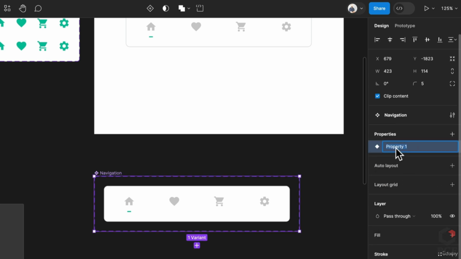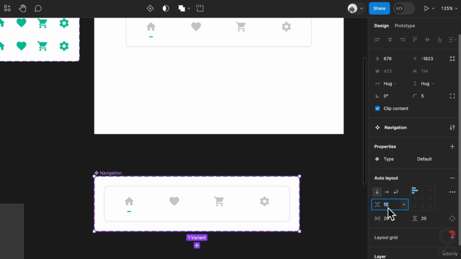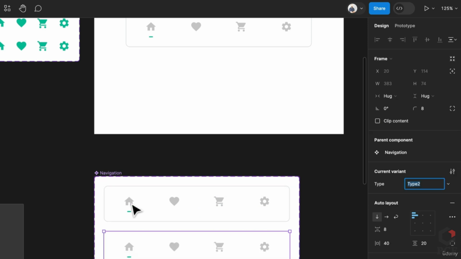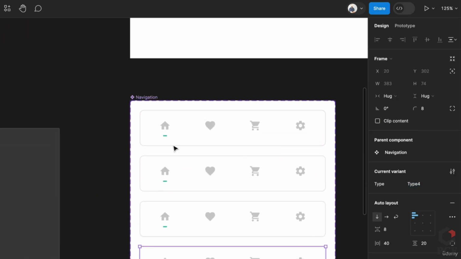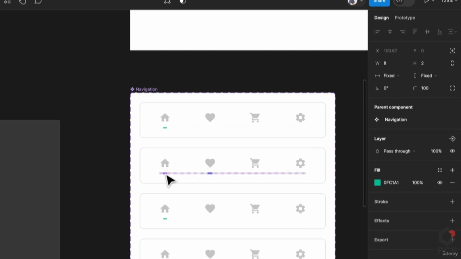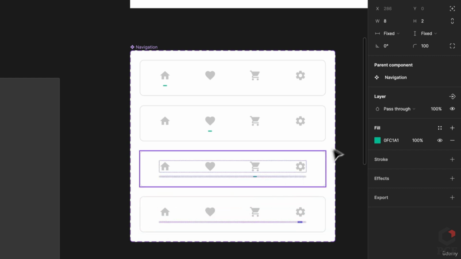So we have a variant, and we have to click our type, call it whatever you'd like, making sure this is auto layout so they stack on top of each other nicely. And we are just going to create 4 different variations. So we have our first one, our second one, third, fourth.